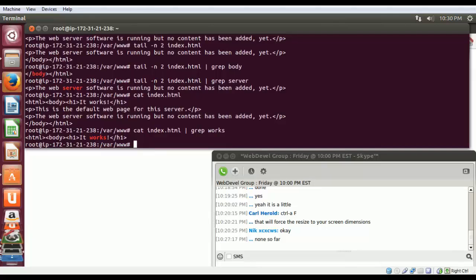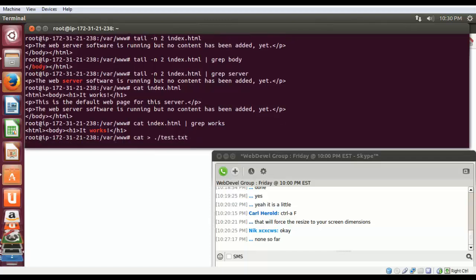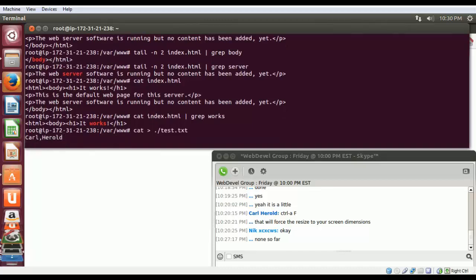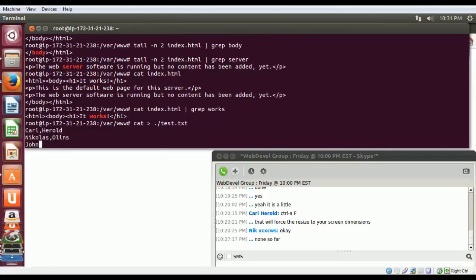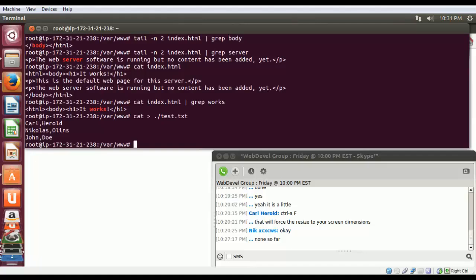All right, so this is where this can be kind of interesting. Now, if I want to, I'm going to create a file here called test.txt, and I'm going to put this. Okay.